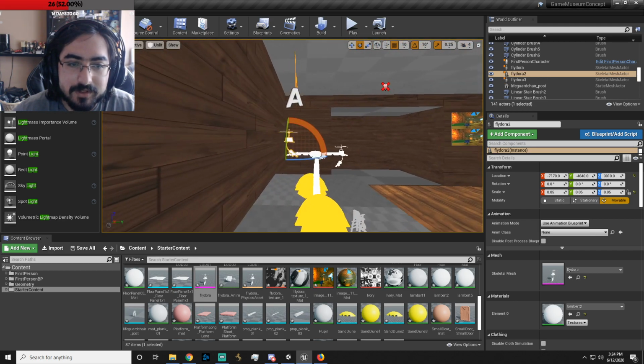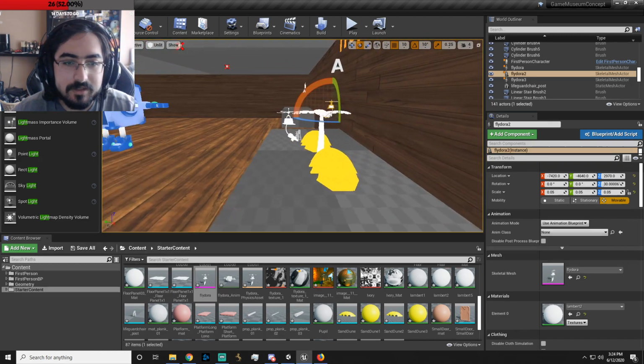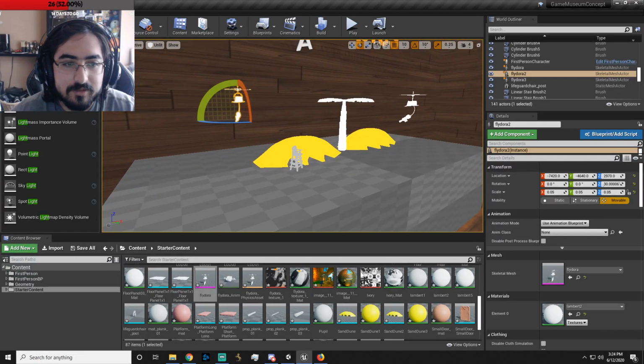This is going to be a fun part. There's going to be an entire stream devoted to me just making these little dioramas, I think, which will be fun.